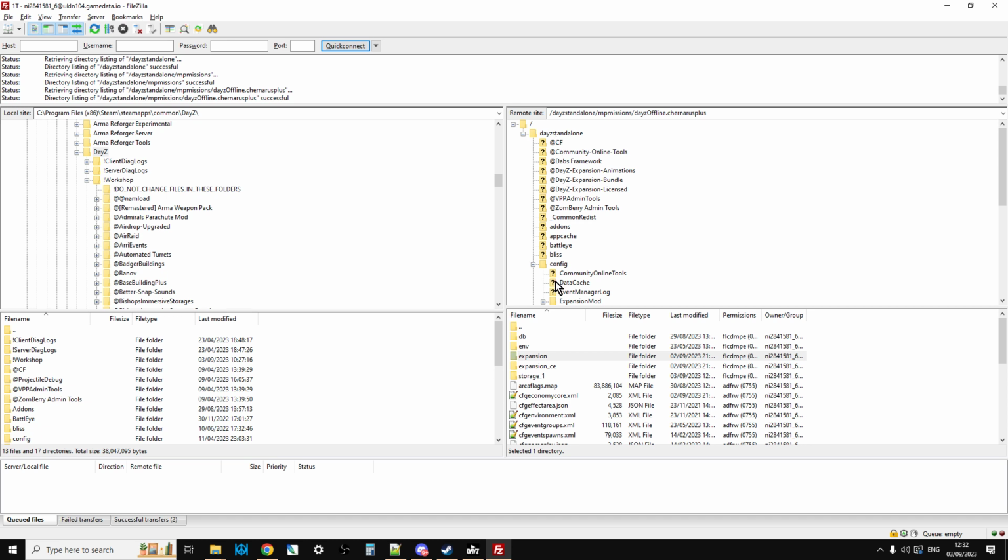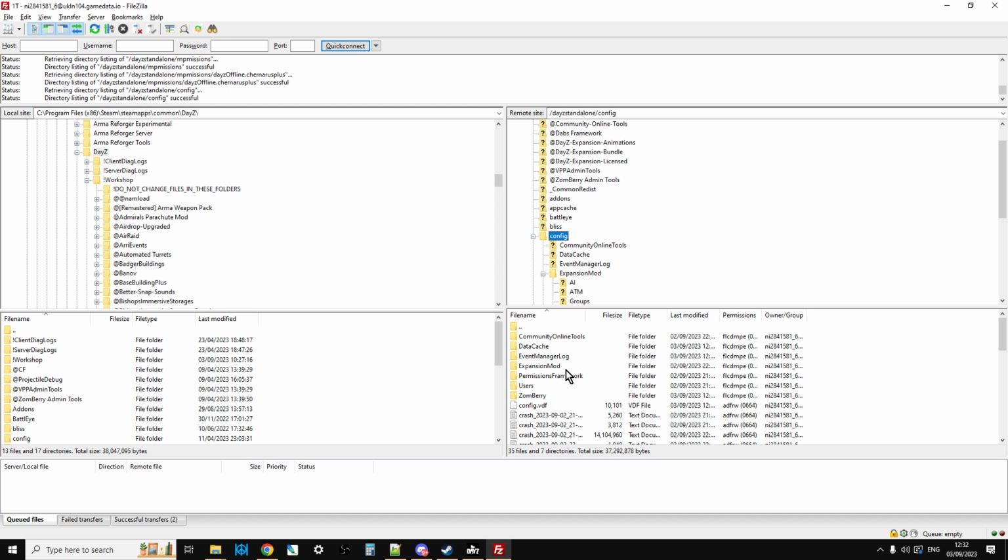So under DayZ standalone you'll have config. Now config can sometimes be called different things. It can be called profiles, could be called settings. Within it though, you will see other folders that relate normally to the mods that are on your server. So as you can see, here's one for Expansion, the config for the Expansion mod. Delete that as well. The reason for this is, if you don't, these old files can interfere with how Expansion sets itself up. It may not work at all, or when you do spawn in, you might find you have problems with it.